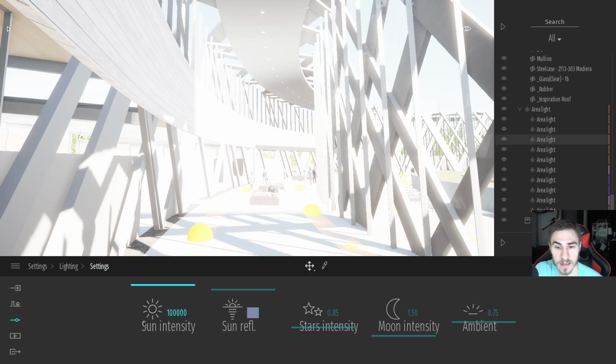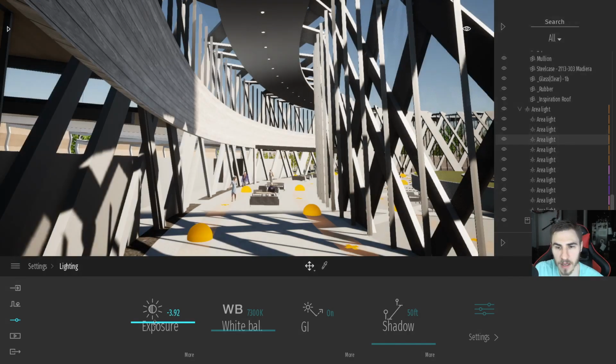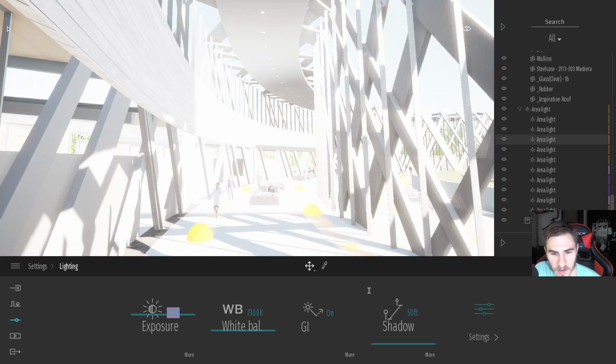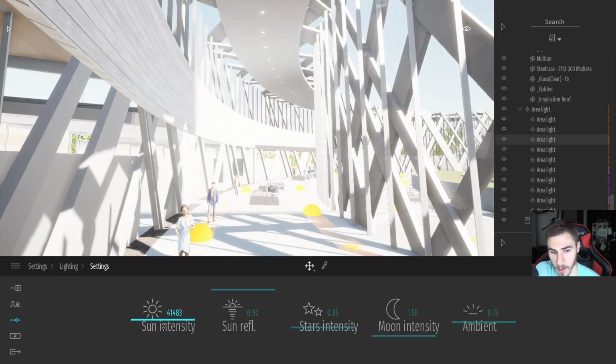It's ridiculous. And I think this is much too high. Again, we could always come back here to exposure and just bring it down. But still, there's so much contrast, and that contrast is coming from the fact that that sun value is so high, so intense. So I think this is ridiculous, and I would never put it there. I would always bring this down way low.